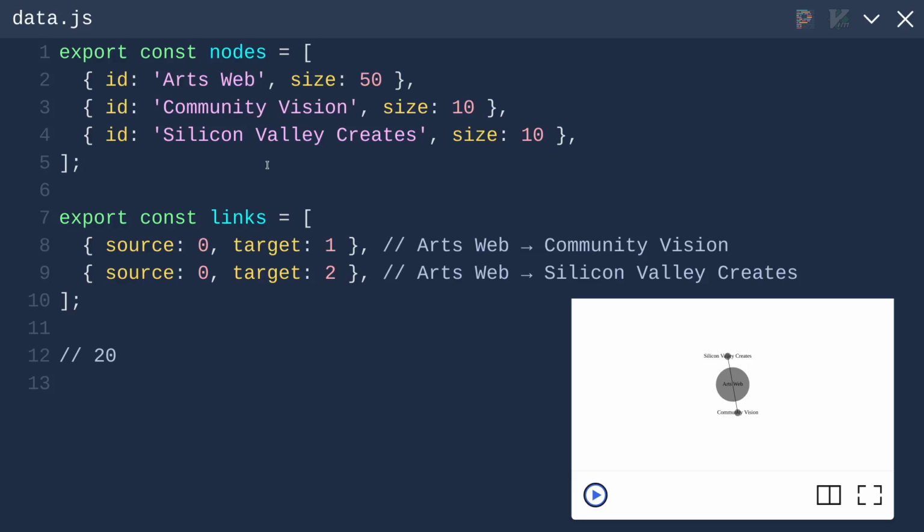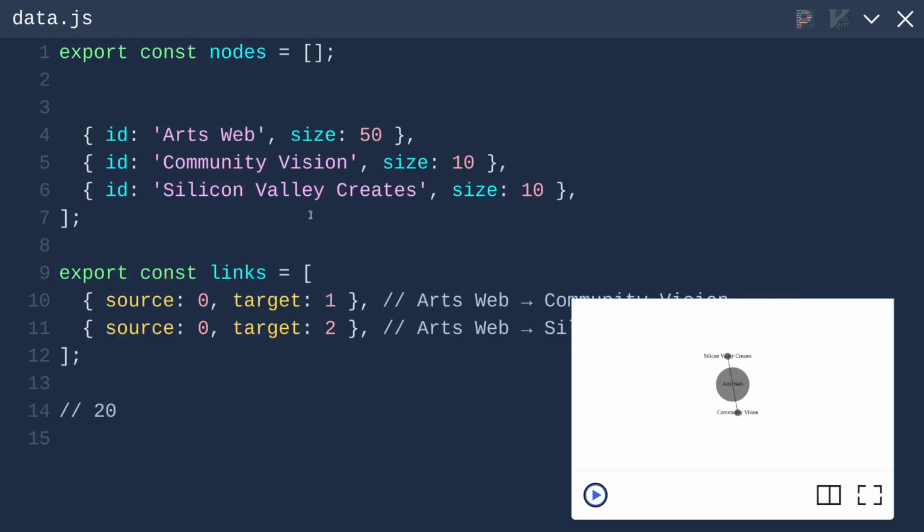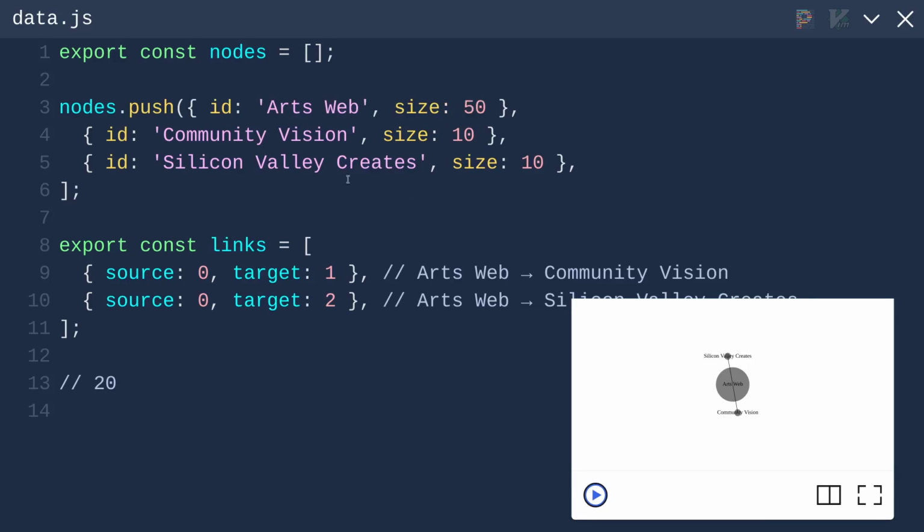But I think we'd be better off with a more algorithmic approach. For example, we shouldn't need to think about or type these indices because they're going to be essentially automatically generated. So let's start down that road. The first thing I'm going to do is make nodes be just an array to start. That way we can push things onto nodes with nodes.push, and we can pass in these objects, and I'll do the same for these others.